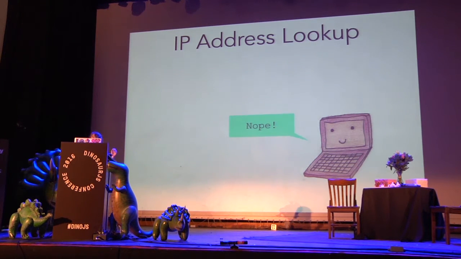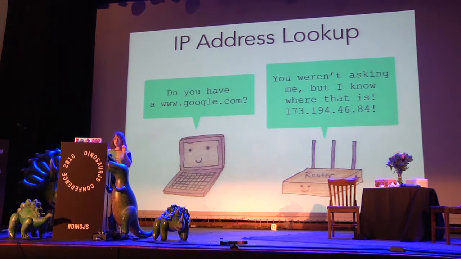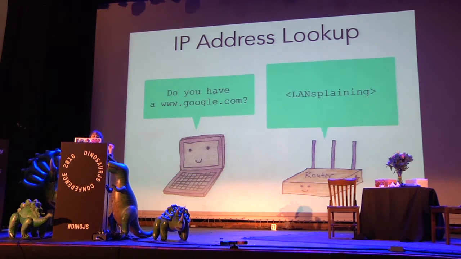So if getHostByName does not have the IP address cached and it can't find it in the local host file, it's going to make a request to the local DNS server, which is typically your ISP's DNS server, but you could tell your computer to use whatever DNS server you wanted, such as Google's, which I happen to know is at 8.8.8.8. So then the browser is going to send off the request to the DNS server to get www.google.com, which is going to go through the local router, which is also going to check its cache for you. Why not? And Jed Schmidt calls this the landsplaining slide, so thanks, Jed, for that joke.